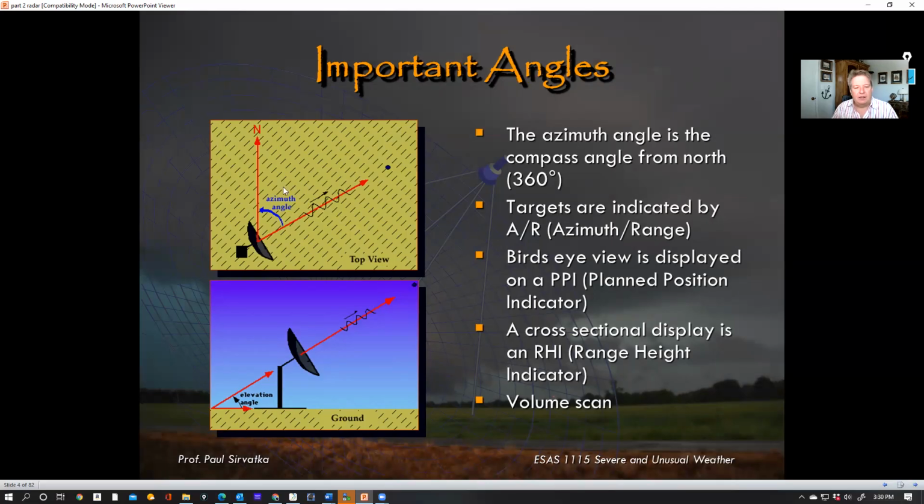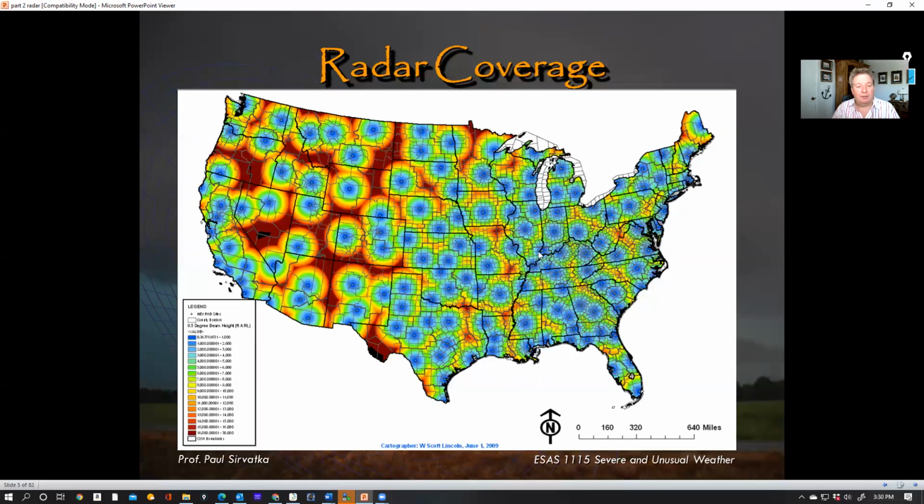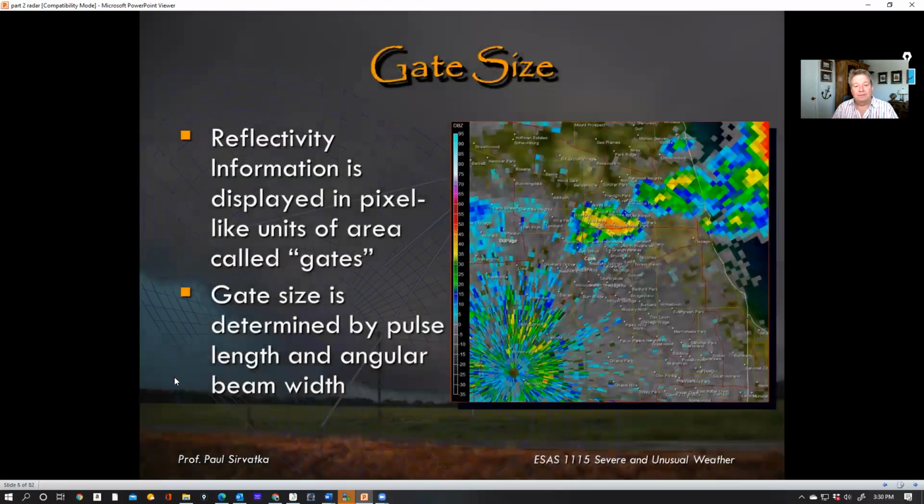And we've already talked about this. We have the top-down view, which is a PPI, and then we change the azimuth angles. But if we stop, we could change the elevation angles, and that gives us an RHI. Put those two things together, and we get a volume scan, and that's where the term VCP came from. Here we've already talked about radar coverage. All the blue area is going to be fairly low to the ground. Remember, the further we are from a radar, the higher up in the atmosphere we are.